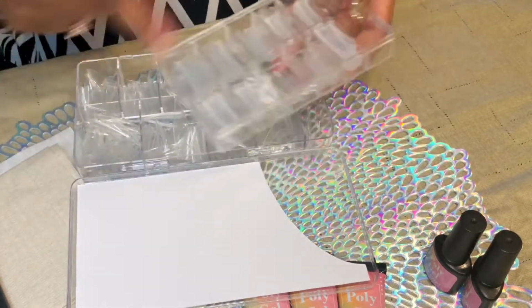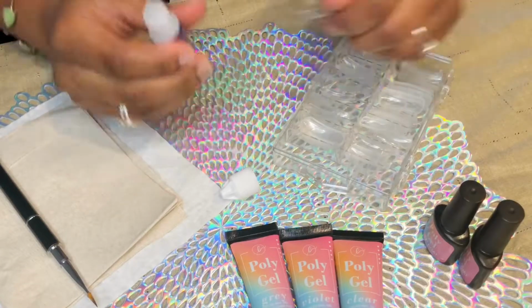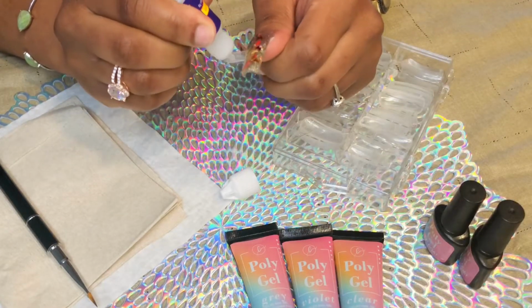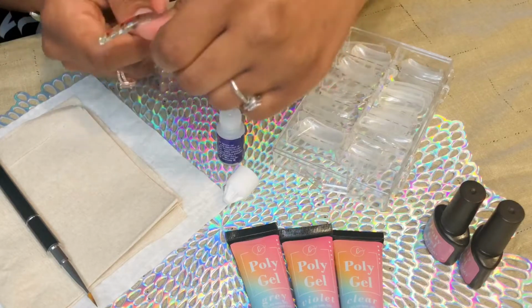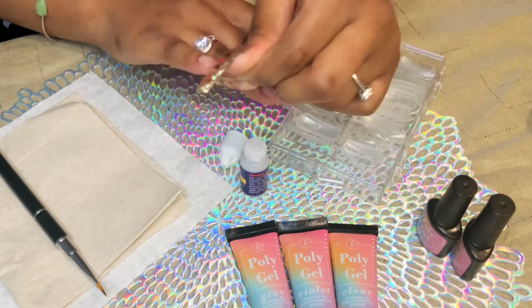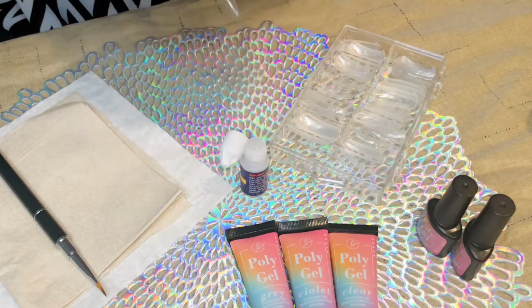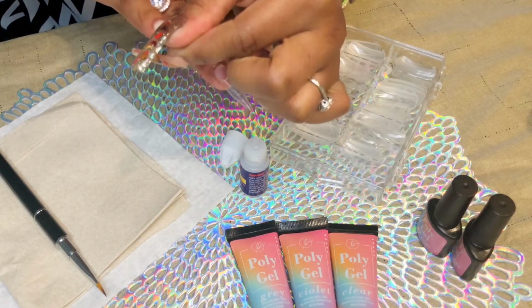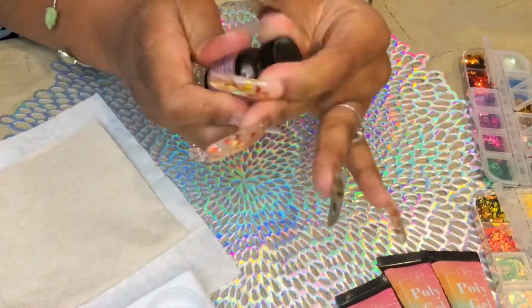I am using some tips, the stiletto tips, because I didn't want to use the nail foam today. I didn't see the need to. I just wanted something new. I've been using polygel with nail dual foams a lot, so I just wanted something new.